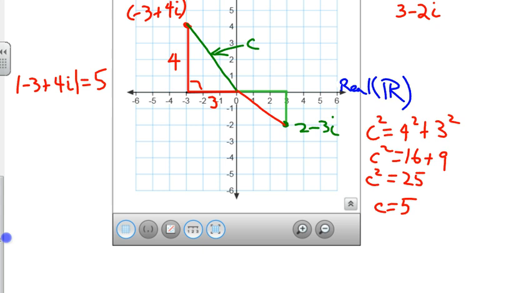Well, let's see. Again, if you got this to be 3, and this is 2 units long, again, I don't care about the i and I don't care about the negative. I just draw a right triangle out. We'll see. 3 squared is 9, plus 2 squared is 4, that's 13, so this distance is the square root of 13. So we say that the absolute value of 2 minus 3i is the square root of 13 units.